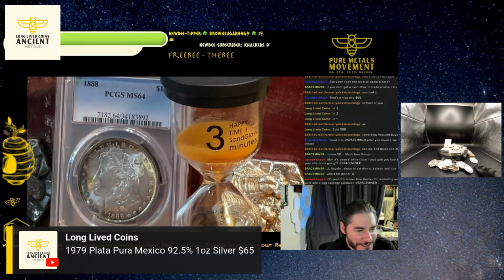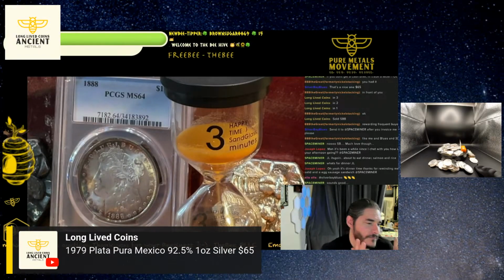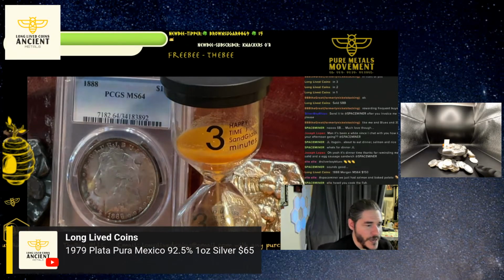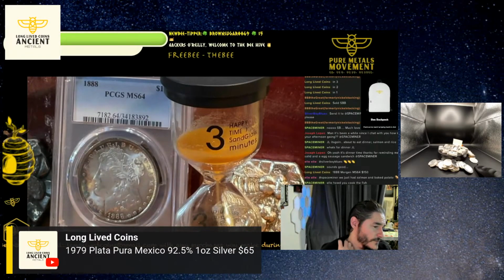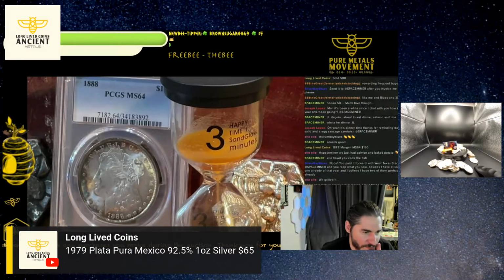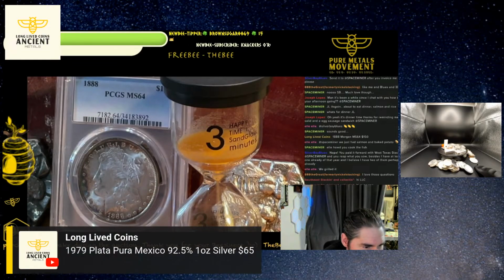Yeah, no doubt. That's right down my alley as well. I'm silver all day long here, and that might have a little to do with me not being very wealthy. If I had a lot of money to put into the metals, I always say gold is kind of that safety measure. But me being on the bottom, I think silver definitely has the most upside, and it's the most asymmetric. It's so undervalued, and I think it's going to move more percentage-wise. This year it's been outperforming gold pretty steadily. Yeah, I agree with you. Silver all the way. Good call. Gold did take a pretty good dive today.